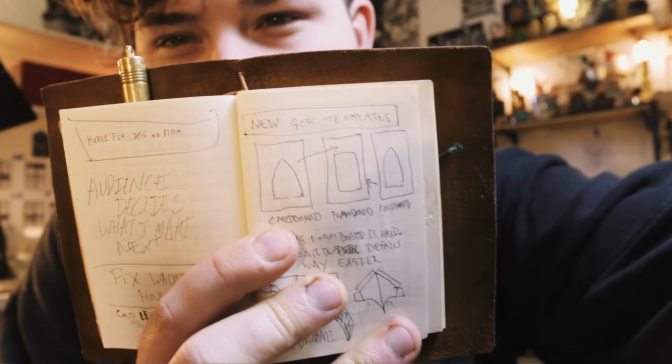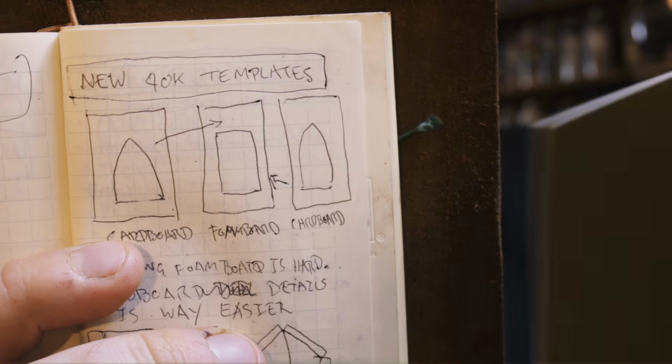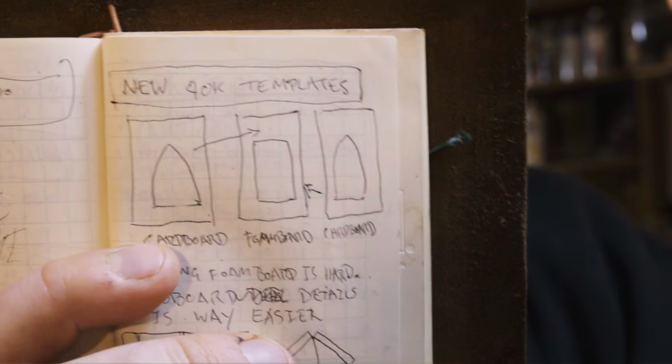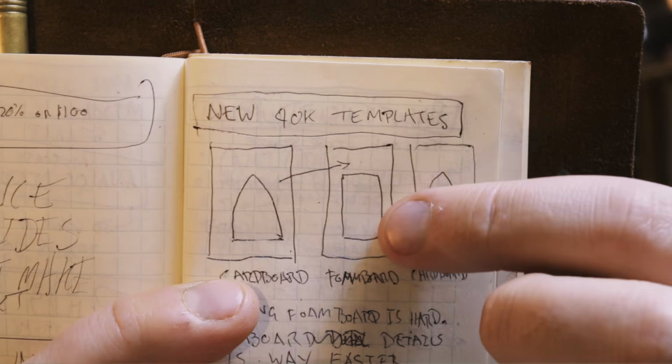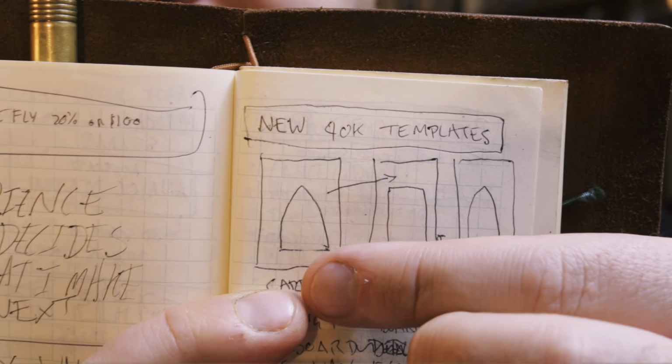So my idea was to do kind of a sandwich. On the outside, use a thin material that's easy to cut. My thick material that's hard to cut, I'll just cut out like a rough shape. We'll do the backside in that easy to cut material and sandwich it together. It's all theory. We're gonna test it today.